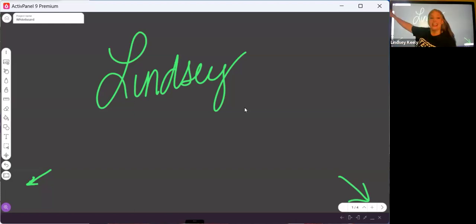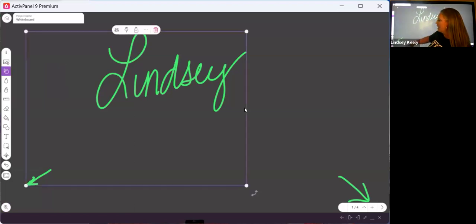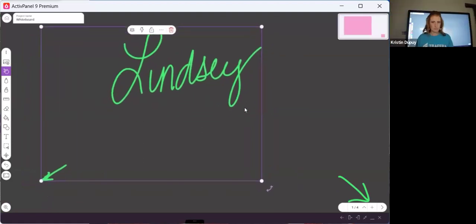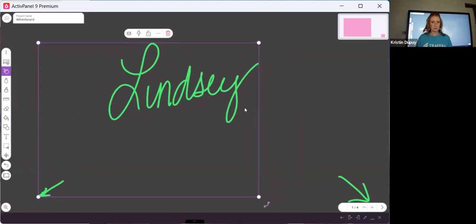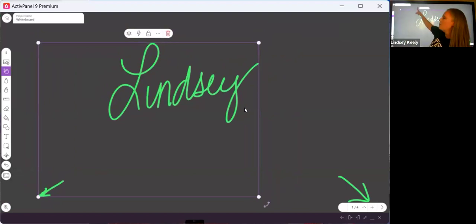I know. Okay, so I'm going to get the select tool because remember that's how you zoom and pan. That's how you select things. Y'all, now with the select tool, instead of just moving things around and resizing, which you can still do, you now have some object edit options here. I've got my text selected here.